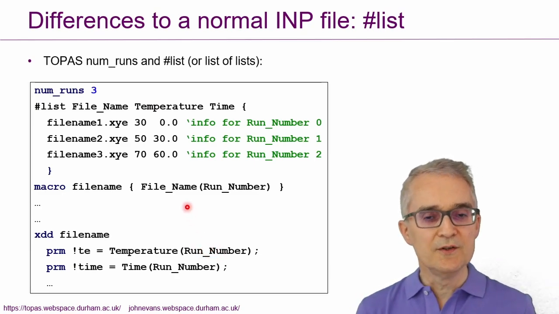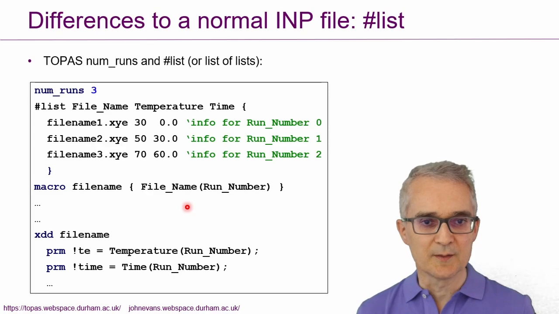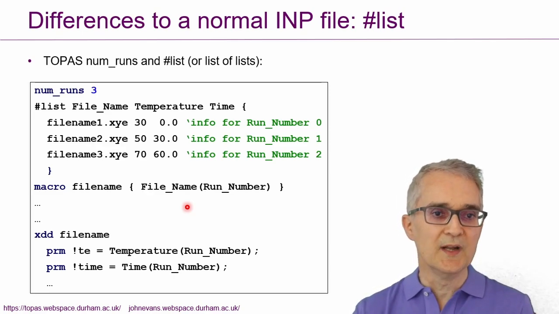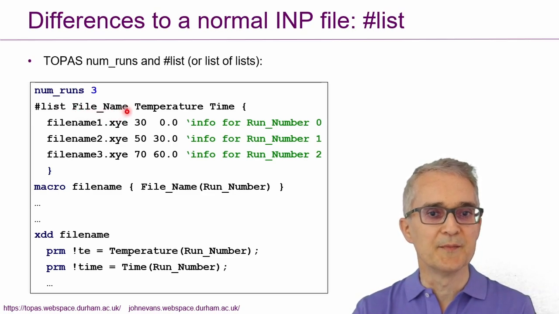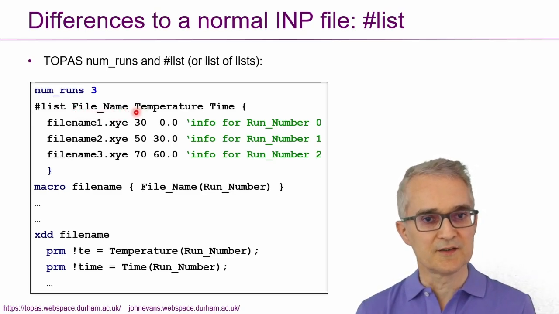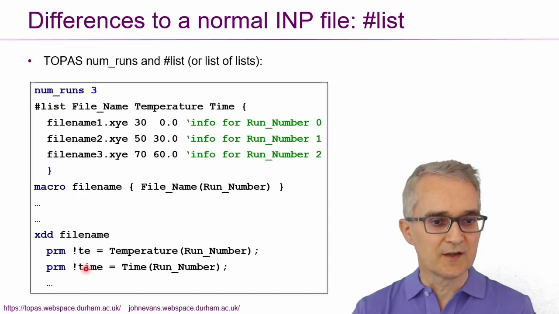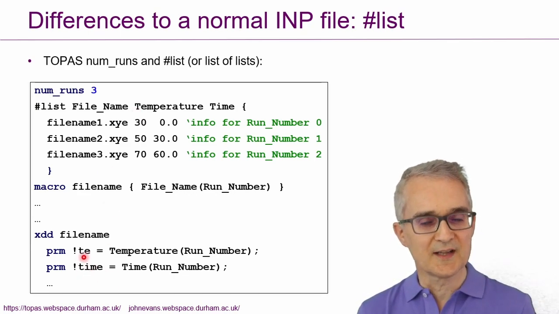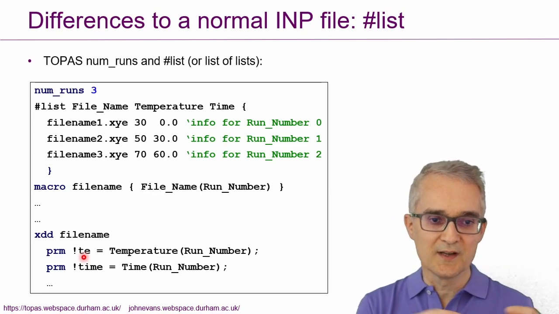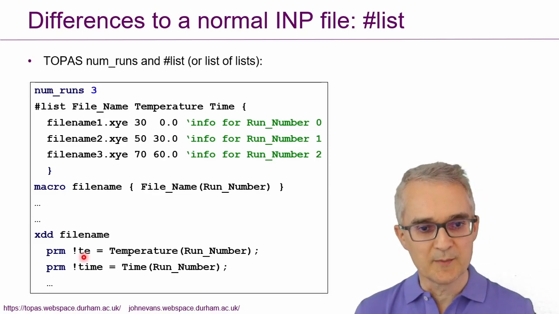So the first time you use this syntax, it'll be a little bit confusing, but you get used to it very, very quickly. One of the things that I tend to do is the parameters I define in my list, I normally give those capital letters at the start of the name, and then the parameters I use in the conventional part of the refinement, I use lowercase letters, and that helps me separate which ones are conventional parameters and which ones are coming from the list.